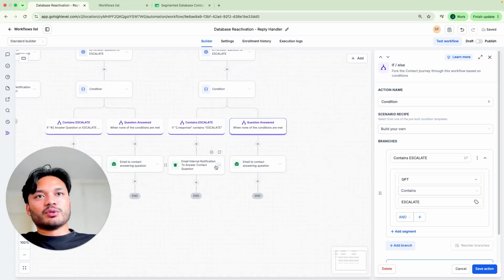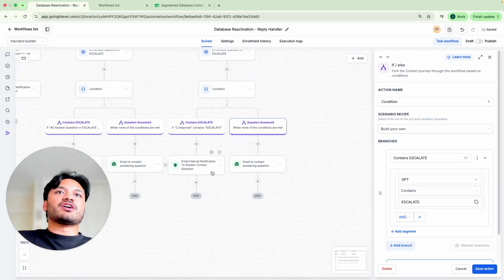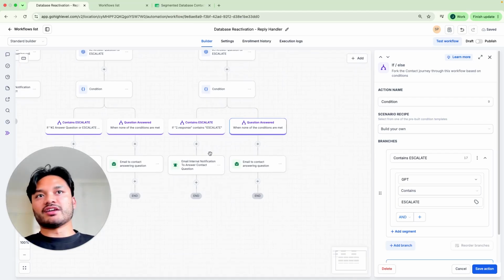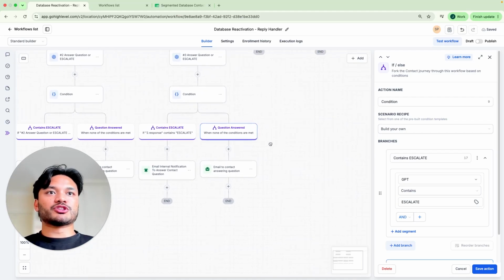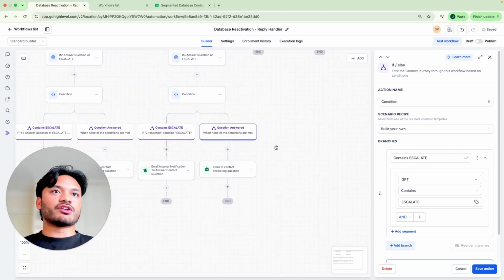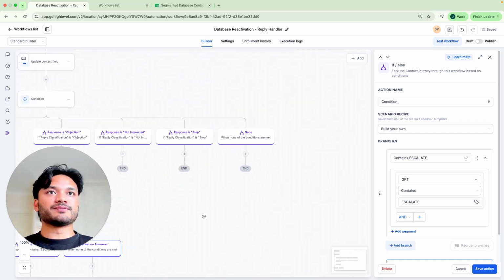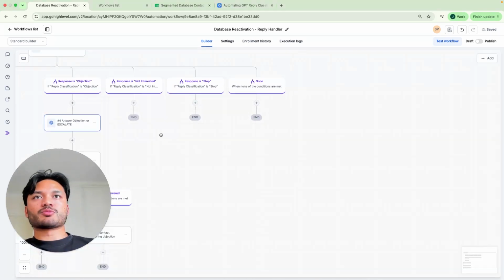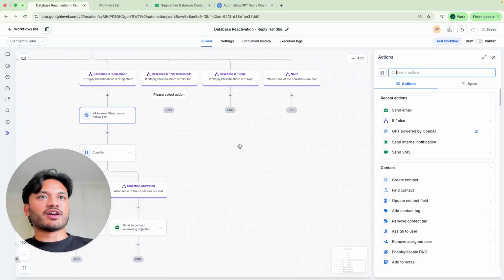And again, you would email the team internally if escalate is the response from the GPT module, or you would automatically email the contact directly if GPT is able to handle that objection. Now, responses not interested is fairly simple.